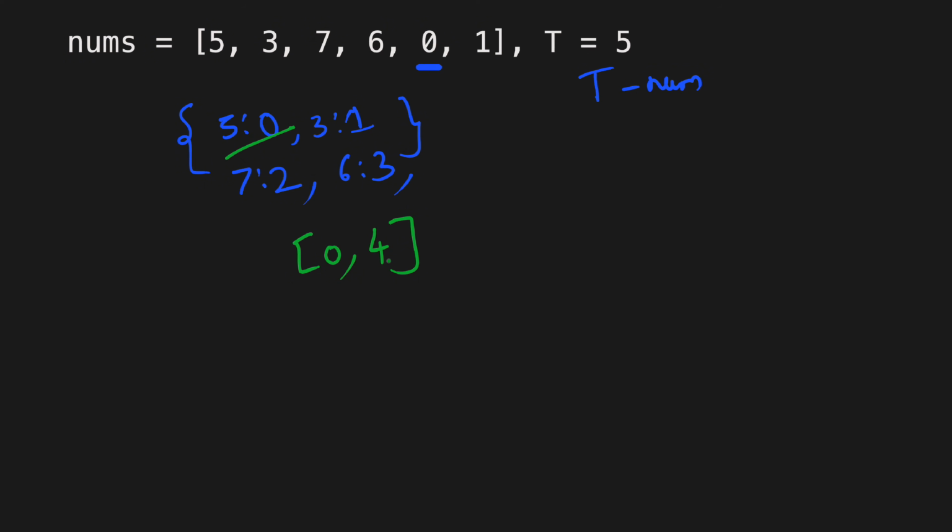Now the time complexity of this approach is O(n) because the entire array is traversed only once. And for each number, we look for its complement in the hash map or insert it into the hash map, both of which take constant time. And in the worst case, we can do it for n elements, hence the time complexity will be O(n). And in terms of space complexity, it will be O(n) because we are using a hash map to store each number along with its index.